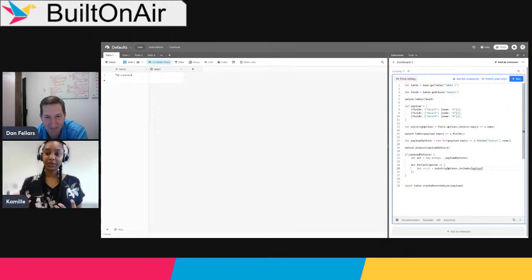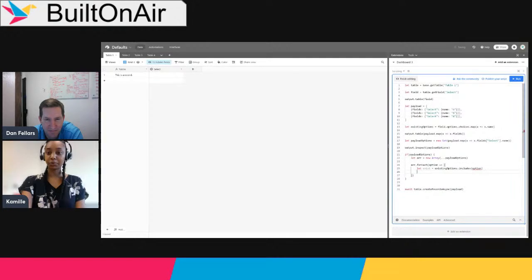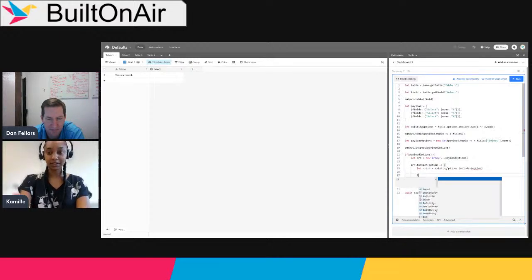So either the current option exists or it doesn't. If it doesn't exist, this will return false. Exists will equal false. If it does exist, then that variable will equal true. If it doesn't exist, I want to do if not exists. Sure wish I could spell.